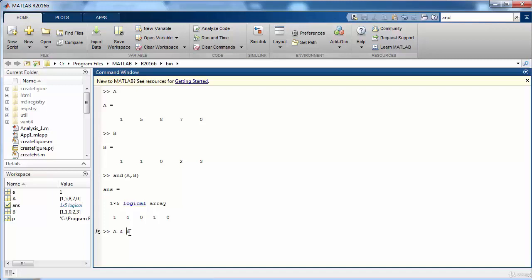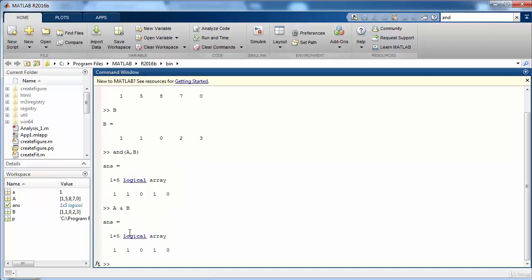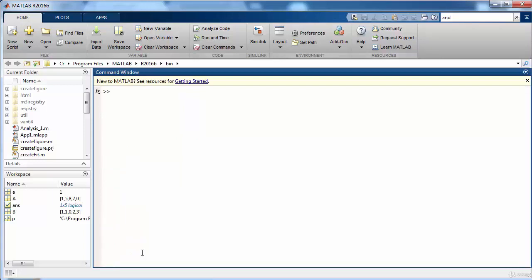Similarly, in order to perform the same operation, we can use this syntax, which means A and B, and it will return the same operation. Both of these syntaxes are equivalent, and you can use any one of them depending on your own choice.